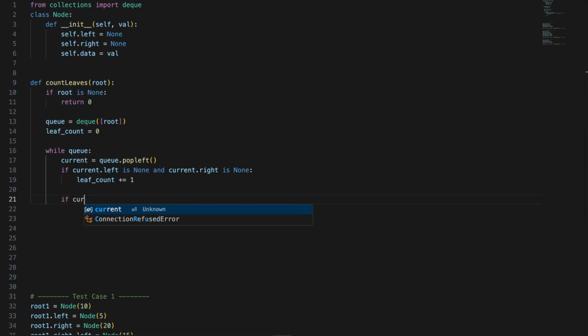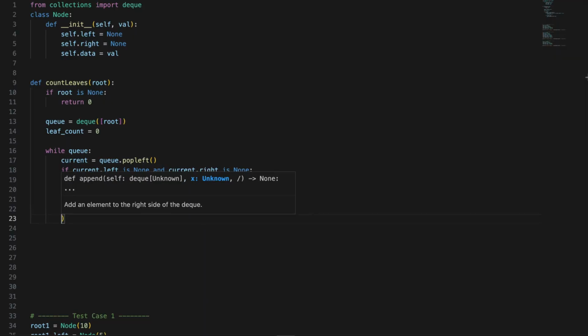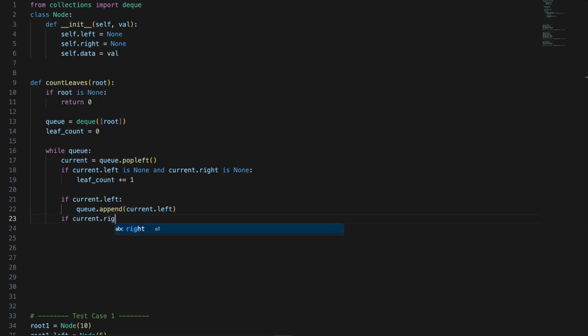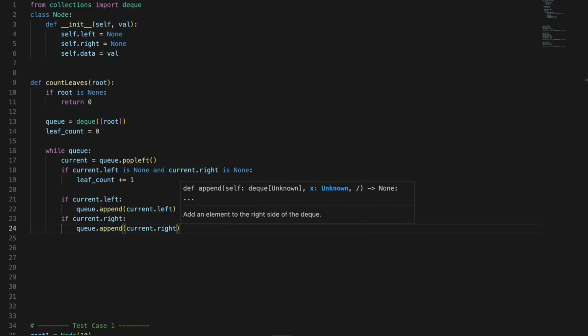And if the left child exists, we add it to the queue. If current.left, we simply add it to the queue: queue.append(current.left). Okay. And the other case will be if current.right, we do queue.append(current.right).